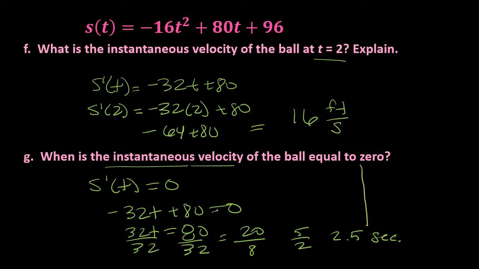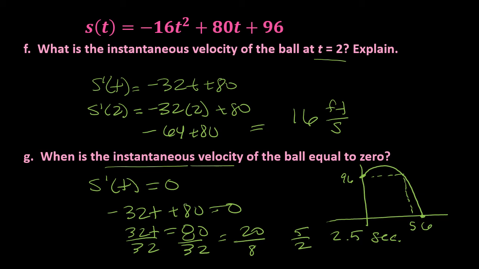Now, if you think back, and you can look back at your original graph, you had 96 here. The ball flew up. It hit the ground here at 6. We know that the two heights matched here at 5. So basically, 2.5 seconds in, this is saying when the instantaneous velocity is 0.